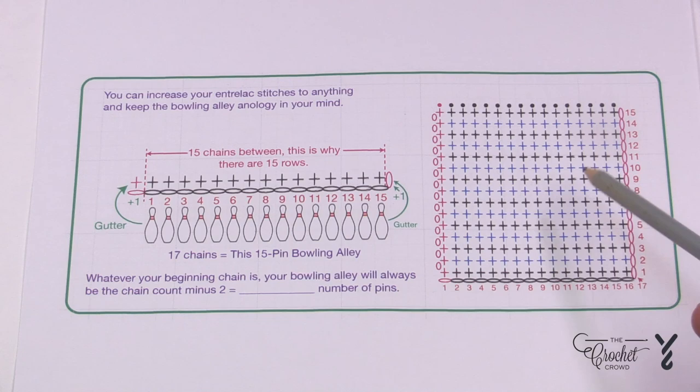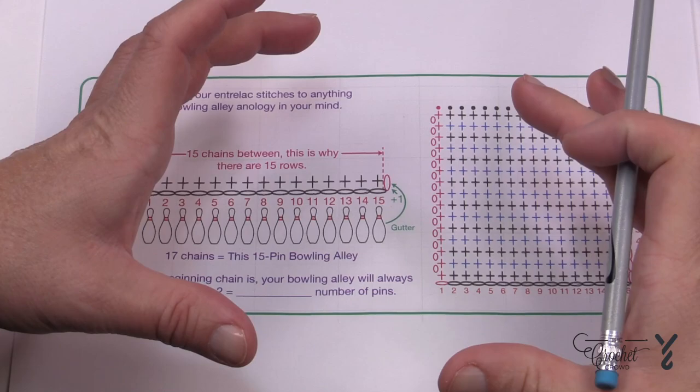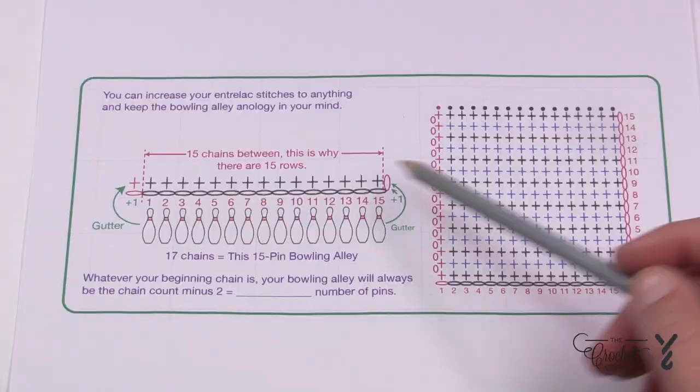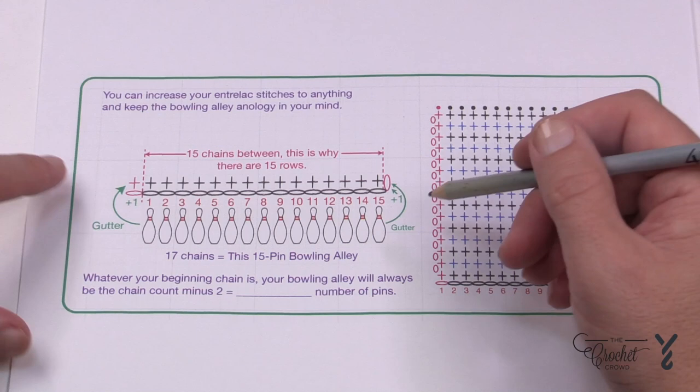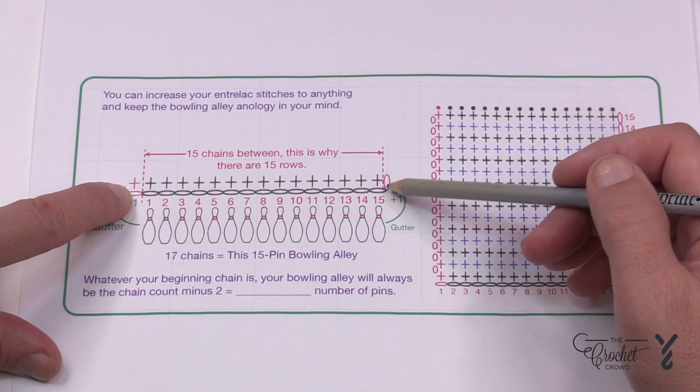You see the difference. And so you'll need an Afghan hook or a Tunisian hook in order to accomplish this, and the squares are about 4 inches, 4x4s. So what I have here is that I decided when I started to chain 17, and going back to the bowling alley concept, the first chain and the last chain here are the gutters of your bowling alley, and the number of pins in the middle is the number of stitches in between those two gutters.